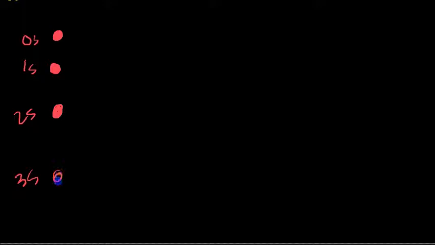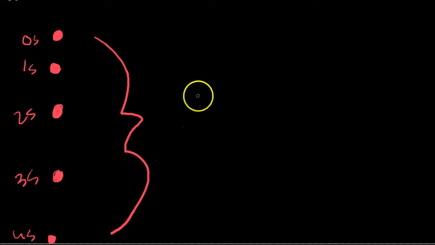Free fall: objects accelerate while moving down. So let's say we have this red ball here, and this is 0 seconds. Then in 1 second it's here, a second later at 2 seconds it's here, then at 3 seconds it's down here, and at 4 seconds it's at rest down here. Now why is that? This is because of acceleration, right?